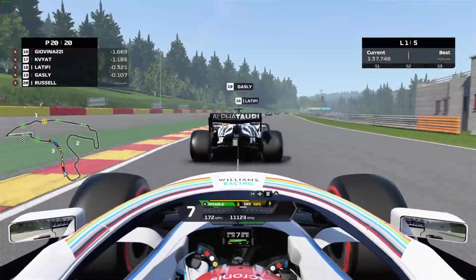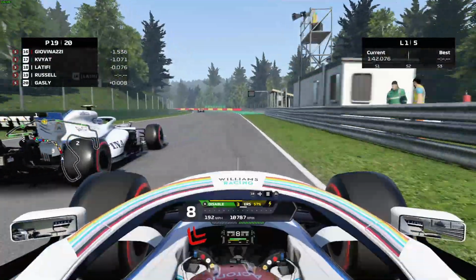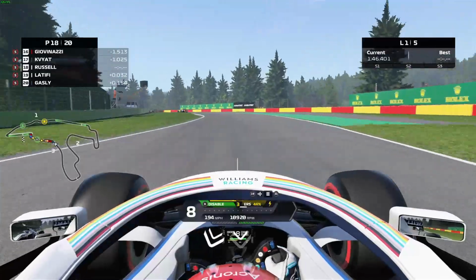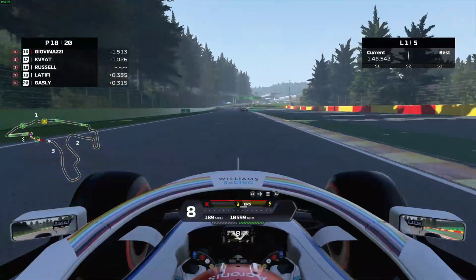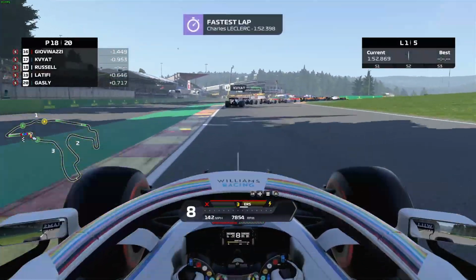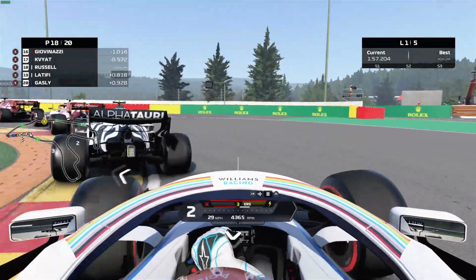Are we going to try and take Gasly? I think we are. Carefully. Oh, Latifi as well. It's brave up the outside. And we've pulled it off. I can't stress to you what an improvement that is. But the lesson is still there. It's all for nothing when I inevitably screw it up. But so far, we're looking good. Not going to hit Kvyat.